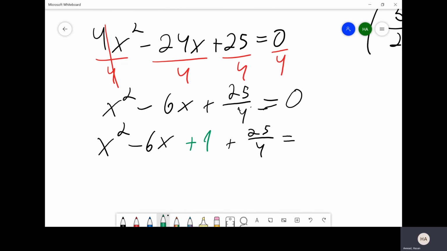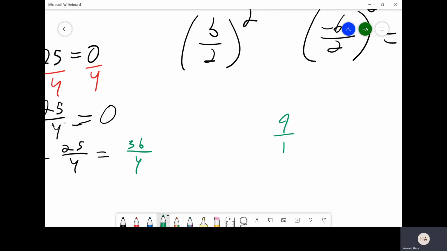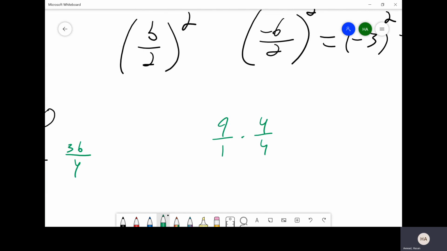And I'm going to have a plus 9 on the other side, right? But thinking ahead, because I like doing that, I like to think a couple steps ahead, which is something that you might get in the habit of as well. We know that eventually we're going to be moving over that 25/4, right? That's probably going to be our next step. So instead of putting a positive 9, what I'm going to put is a 36 over 4, right? And how did I get that? Well, 9 over 1, I want it to be in terms of fourths, because when I move over that 25/4, I want things to be able to cancel. So I am changing the appearance of it by multiplying top and bottom by 4, and that's 36/4.